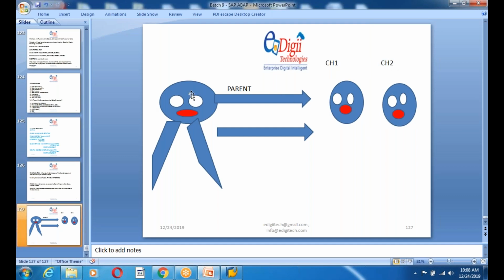In object orientation, this is my main class, guys. Object orientation provides inheritance as well. That means I can reuse the same functionality of the parents, right? Suppose there are any properties of your parents, guys. We will access the parents' properties as children. We can reuse them, but not all of them. Some of them we can access, right? Suppose you have multiple children, can you get all the properties of your parent? No. Only some of them are accessed, guys.